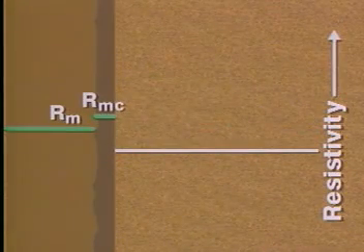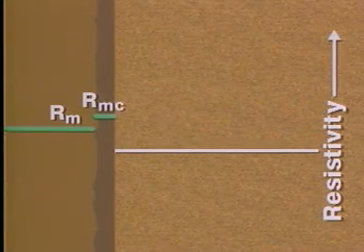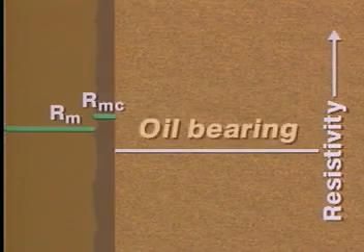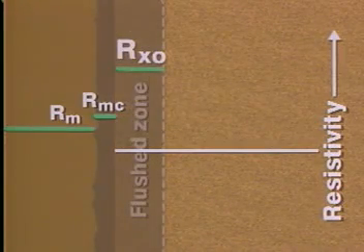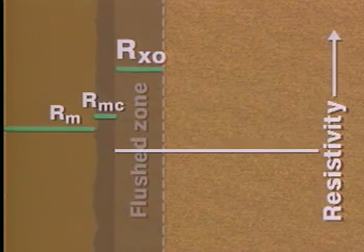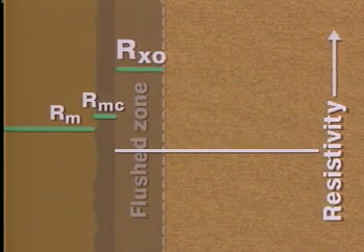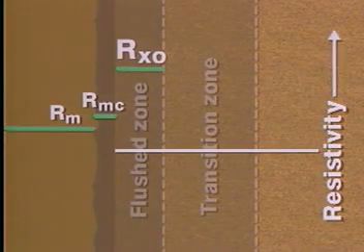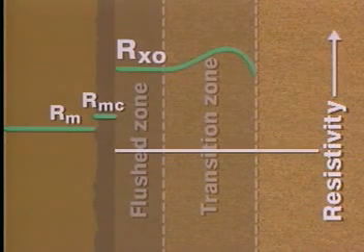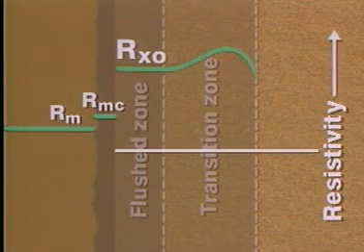This resistivity profile also assumes freshwater mud, but in this case, the formation is a permeable oil-bearing bed. The resistivity of the flushed zone, R sub xo, is high due to freshwater mud filtrate, as was the case in the previous profile. The invaded zone has a mixture of mud filtrate, formation water, and some residual hydrocarbons. Such a mixture causes high resistivity, in some cases equal to that in the flushed zone.